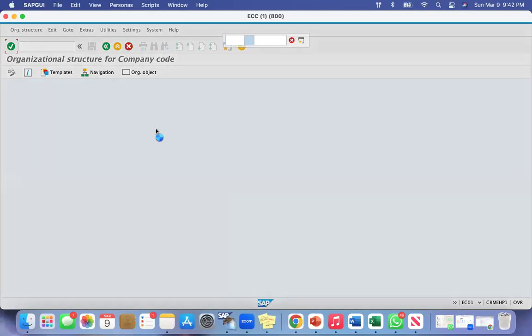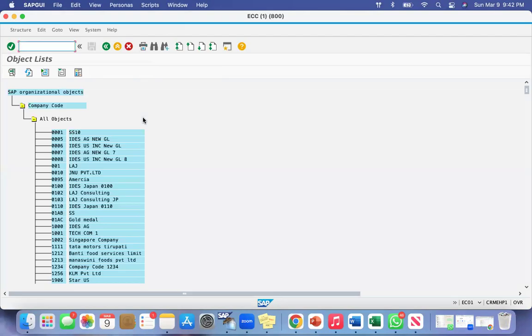And now you get to see all the company codes we have in the server in this list. And the list is pretty long. To search your company code from this list of company codes, there is one find button we can use.